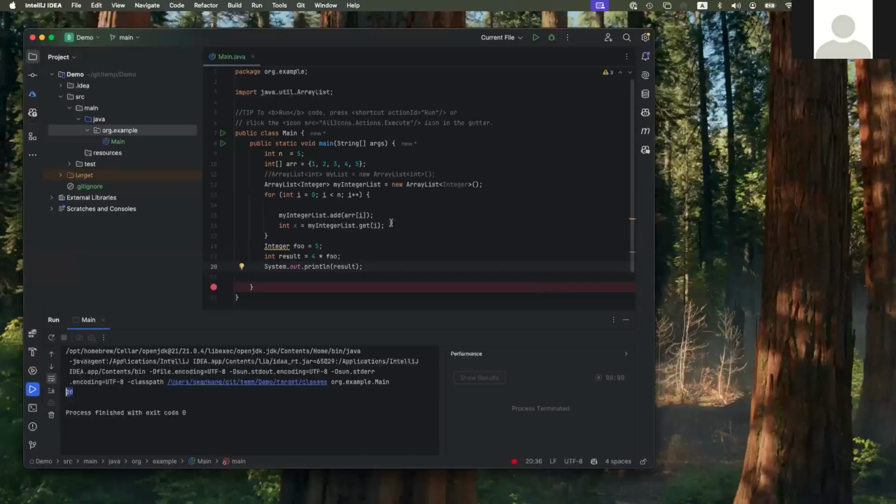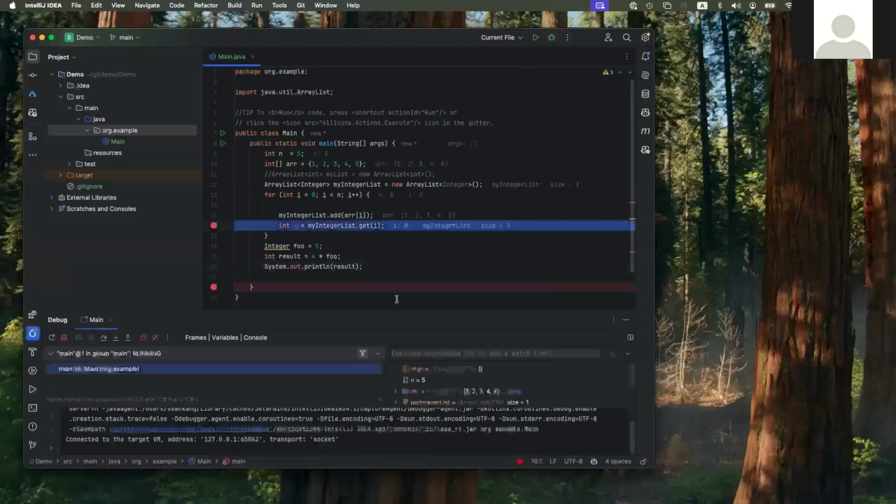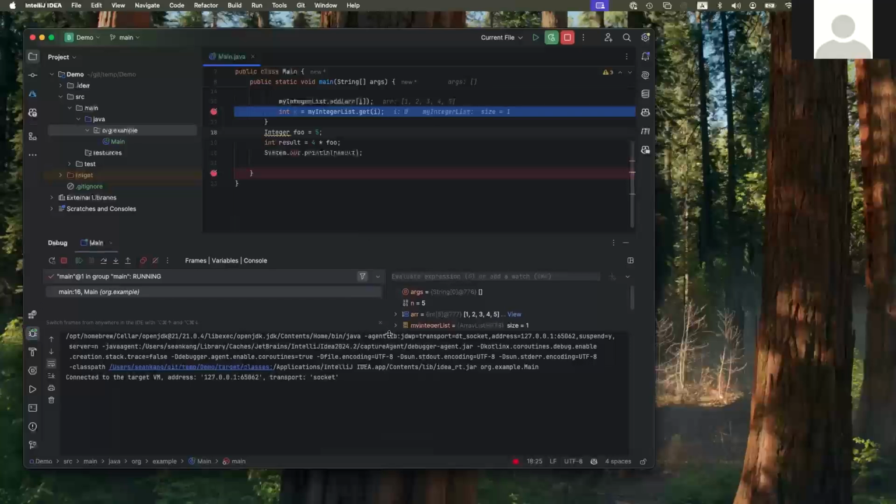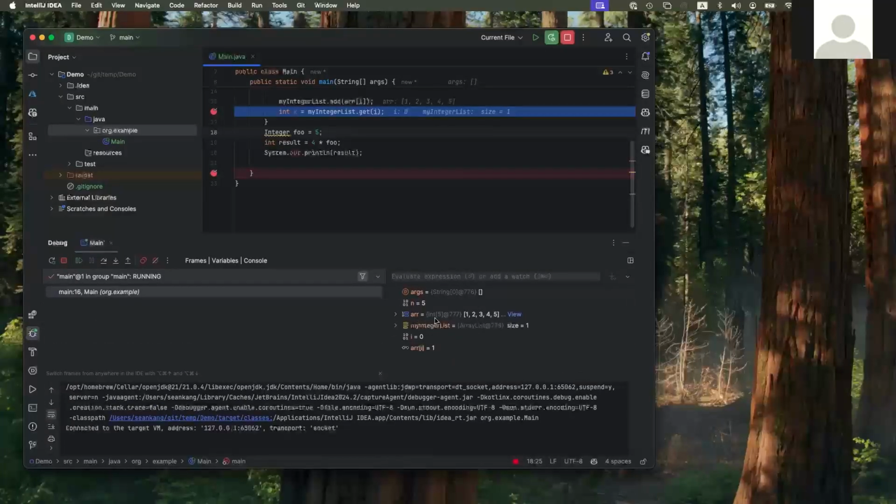That's expected. And if I put a breakpoint here and do a debugger, you will see that when I come here, you can see these objects in the debugger window here, that here is an array of ints. And right now it contains one integer object. And I put the first element from my array into this array list. And you can see that now it has a type object Integer, and it contains the first value. And this is the first iteration into the loop.